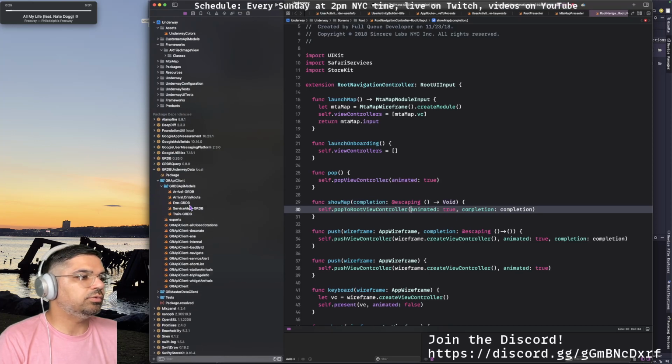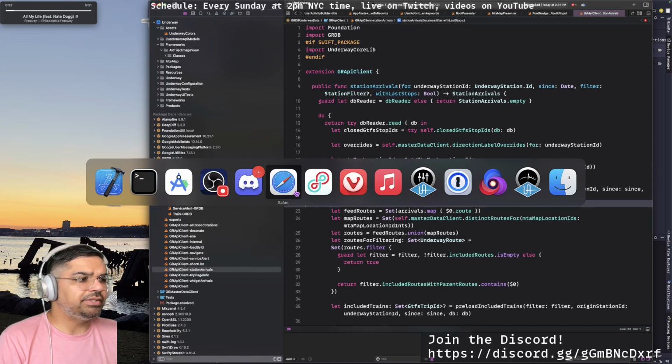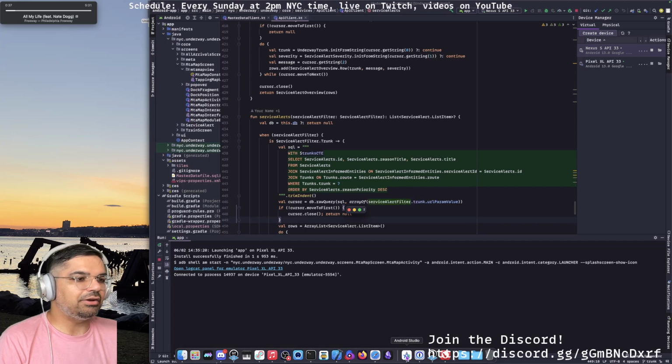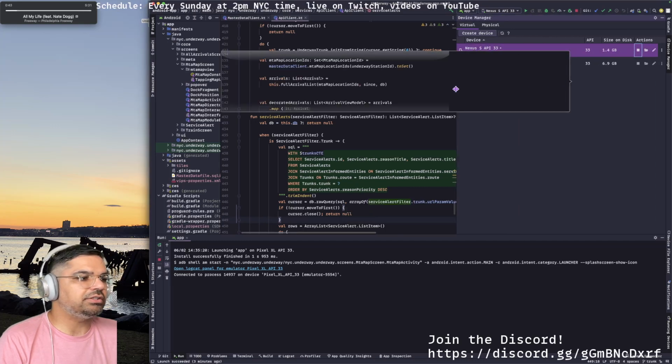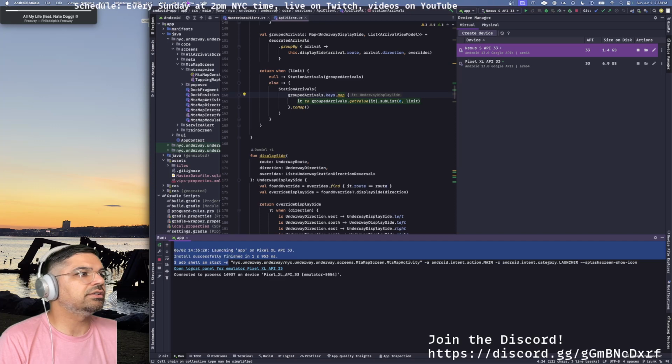Let's see, I think it's in one of these. So basically, I implemented something on iOS that I forgot to implement on Android, and I finally got a bug report for it. So we need to go ahead and fix that. Did the Android app finish launching? It says connected, but I don't see the Android simulator.